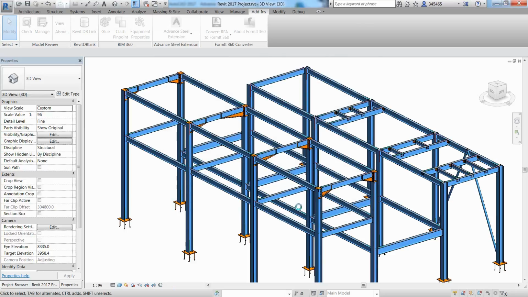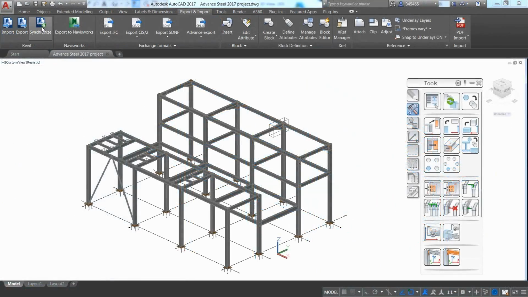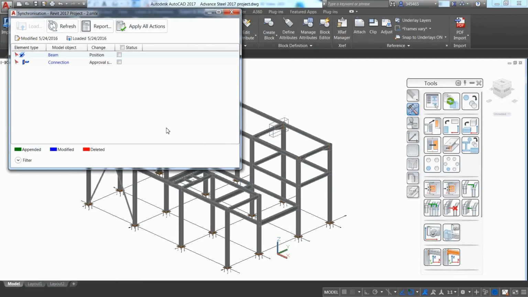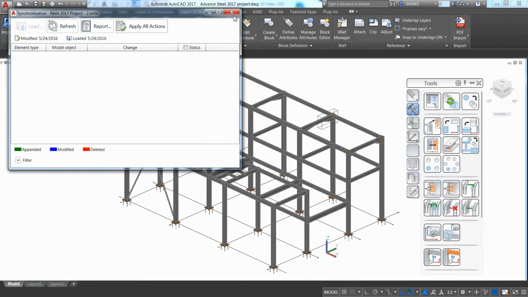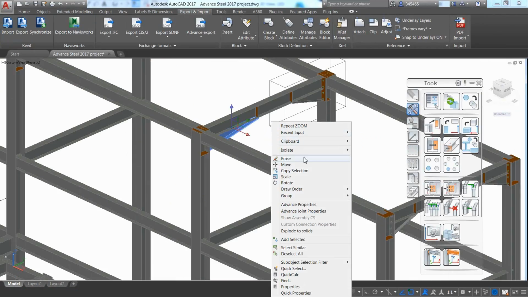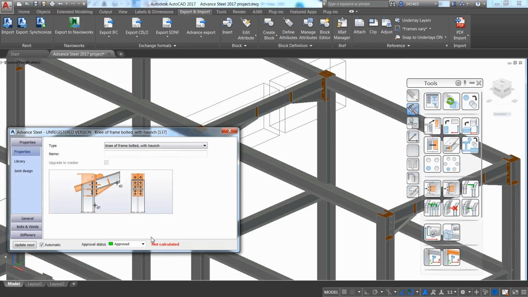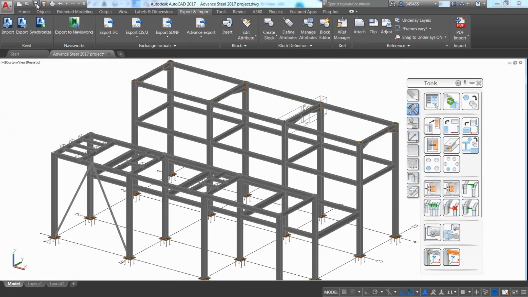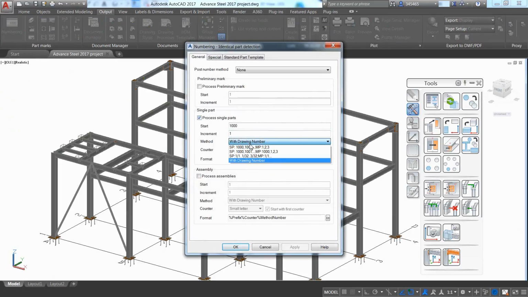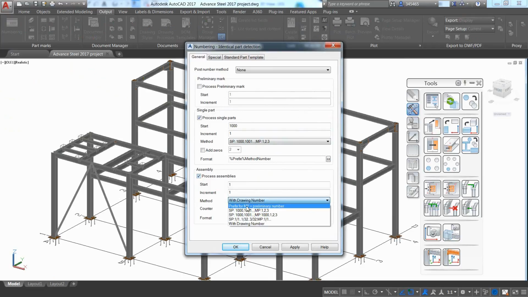Just go to the Add-ins ribbon, and with the Advance Steel extension, you can export the Revit model and create another SMLX file. And in Advance Steel, you can synchronize not just the structure, but also the steel connections. The synchronization dialog provides details on what has been changed, such as the location of one of the beams or the approval status of one of the steel connections. Once you apply this modification, you get an Advance Steel model which contains up-to-date steel connections while keeping them as intelligent parametric connections.